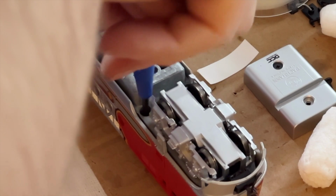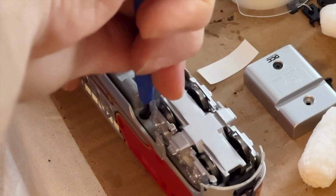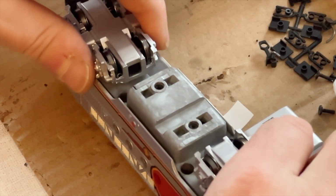Now there's Phillips screws down in here. There's 4 of them, and they might be a little stuck, but just go gently. Go ahead and take those out. Once you have those screws out, make sure you've got them put safely somewhere where you can find them again. Now this is just going to lift out. You can do this a couple ways. You can just hold it like this and it'll drop off.